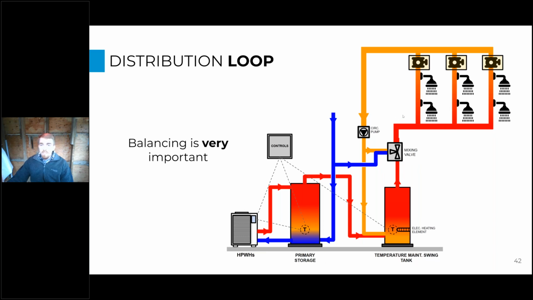And then it's really important, though, to balance how much water is going through each one of these lines, because if we don't have any sort of balancing, then the water is going to take the path of least resistance. So we'll have a lot more circulated flow through this really short loop compared to the flow through this long loop. So we want to basically provide extra resistance in those loops that don't have it naturally, right? And we'll do that with balancing valves, right?